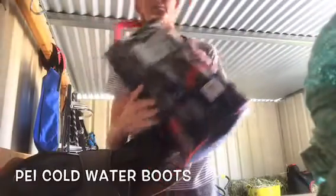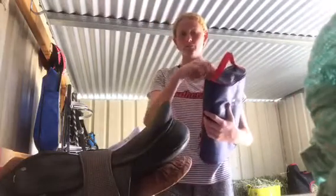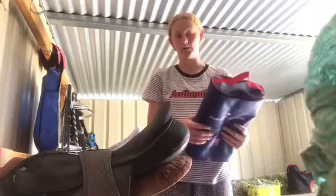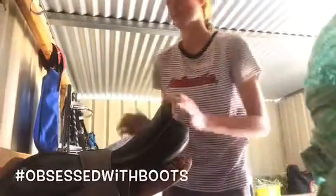He has the fronts and the backs. I'm also going to take my PEI Premier Equine cold water boots. After show jumping, when I change to my cross country gear, I'll put these on for 20 minutes and just cool his legs down, and then we'll go again. And after cross country put them back on, so his legs stay nice and cool. I'm taking six pairs of boots and I love it because I love boots.